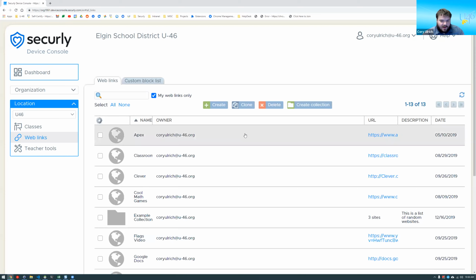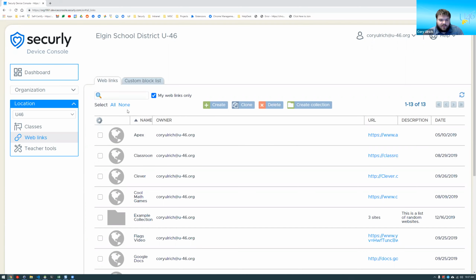Now, web links are an object you use in managing your class for forcibly opening websites on your students' Chromebooks. You can also use them to restrict students to certain websites on their Chromebooks, which we'll be covering in the teacher tools as well. And also in a moment, we're going to cover the custom block list and some potentially new features in it. I don't know if they've been pushed just yet, but you have the ability when starting a classroom session to prevent students from going to sites that you know are disruptive. For example, if you're an English teacher, you might want to add cool math games to your custom block list.